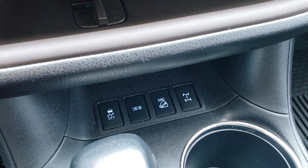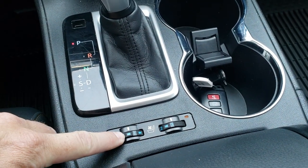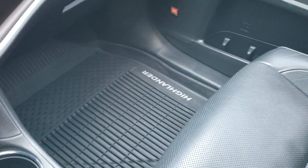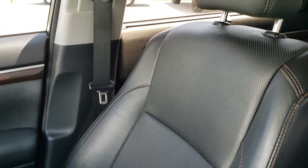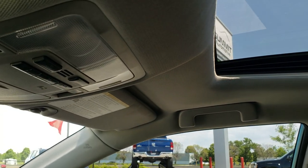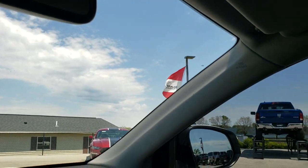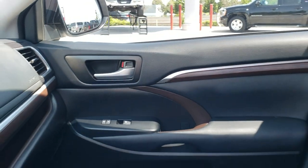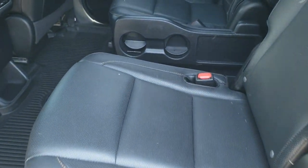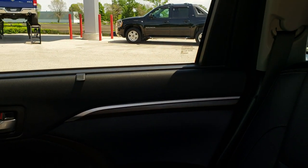Down here you get your stability control, snow traction control, downhill assist control, and axle lock. Automatic transmission. You've got your cooled and heated seats — and the cooled seats work fantastic. The passenger side all-weather floor mat is in excellent shape, as is the passenger side seat — no rips or tears on that. It does come with the power sunroof, and that headliner is in great condition. Up here you get your map lights and your HomeLink buttons for garage door, security, and lighting systems. We'll take a quick look at the back seats and then check out under the hood. The back seats are just as clean as the front seats and you do get quad seating back here. Latched child safety system for all your child car seat needs. It does have the window side shades as well.